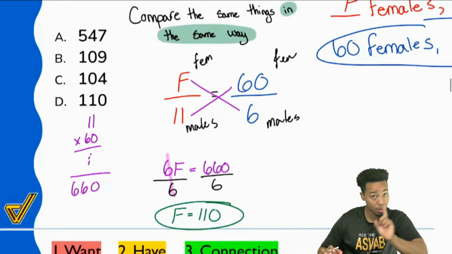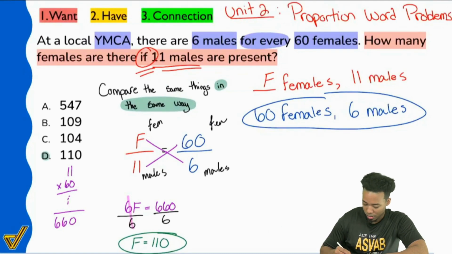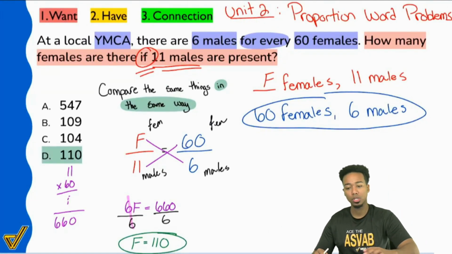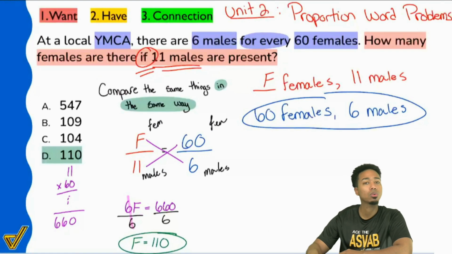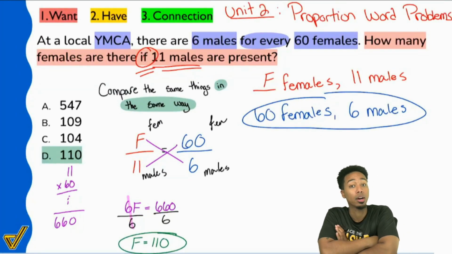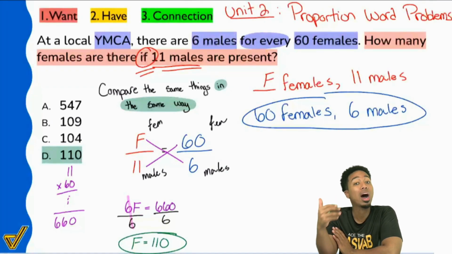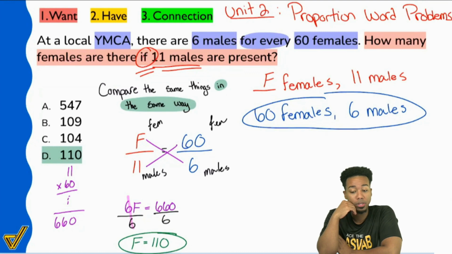But I'm not going to move on yet. I'm going to show you a different way to do this question. But I'm going to first reveal the answer. It's D, 110. So for anybody here who got this question wrong, I'm speaking to those, again, who got this one wrong. Are you feeling any bit more confident about why you got it wrong? That's really the big question. Are you understanding the mistakes that you're making?